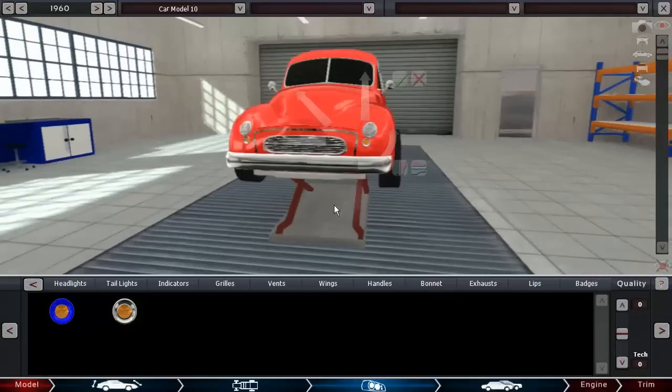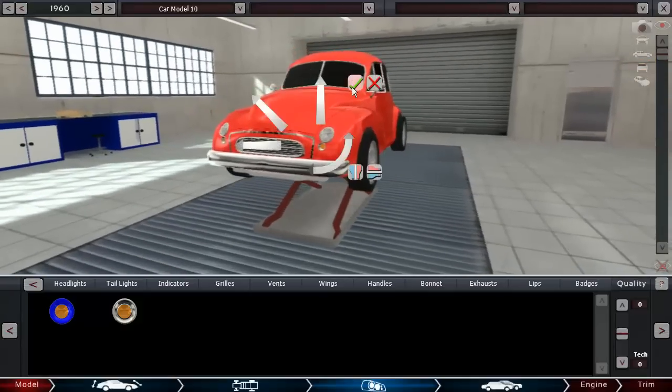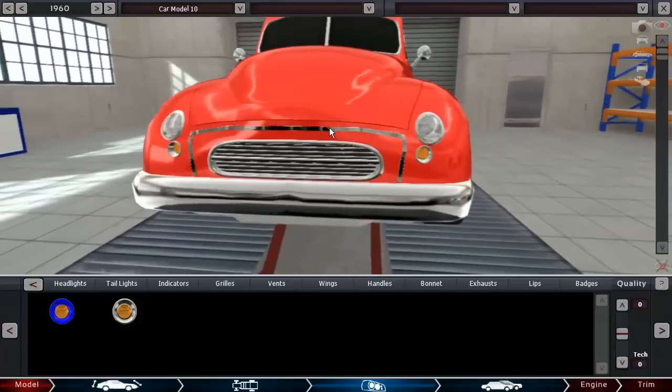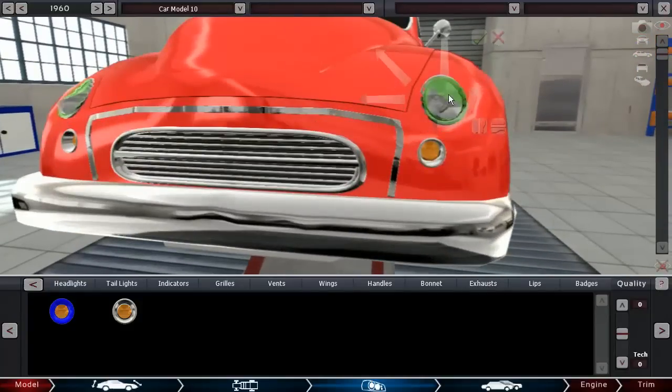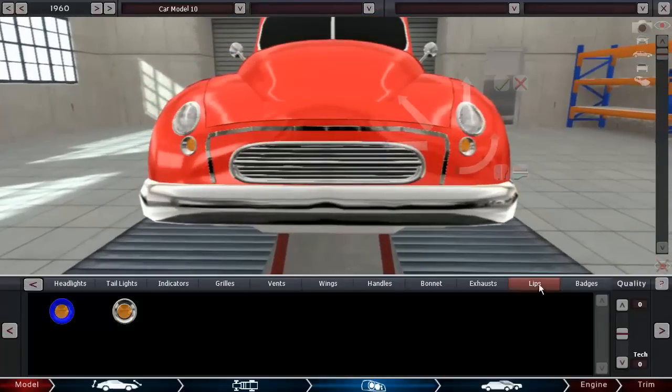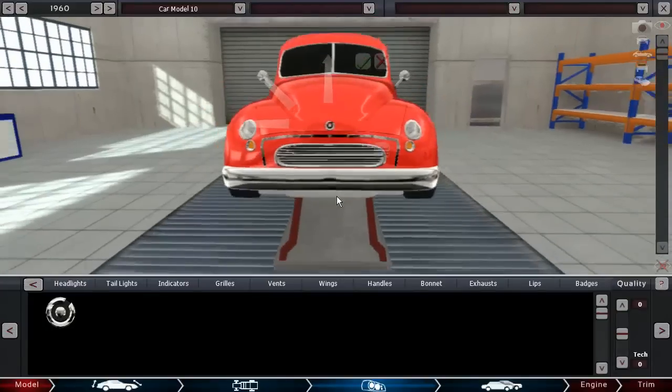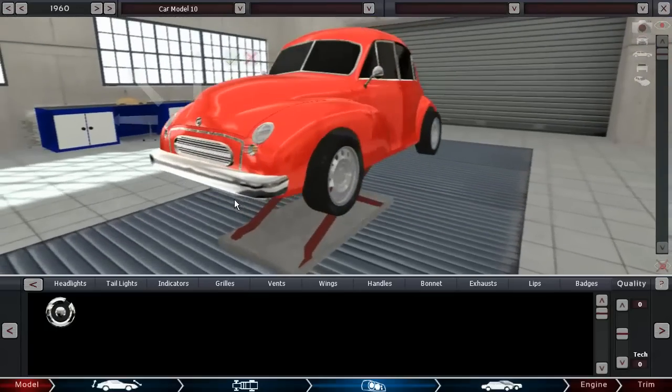Indicators go like here, and then we have something that I'm just gonna replicate with a badge, like a chrome knob on here. The positioning is not correct yet. Here it is. I can't really tell from the pictures here whether that's actually the badge or not. I'm assuming it is though. And there is that basically.